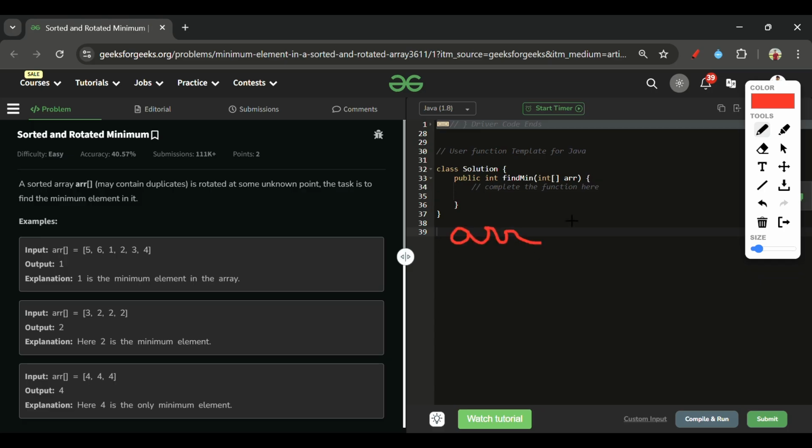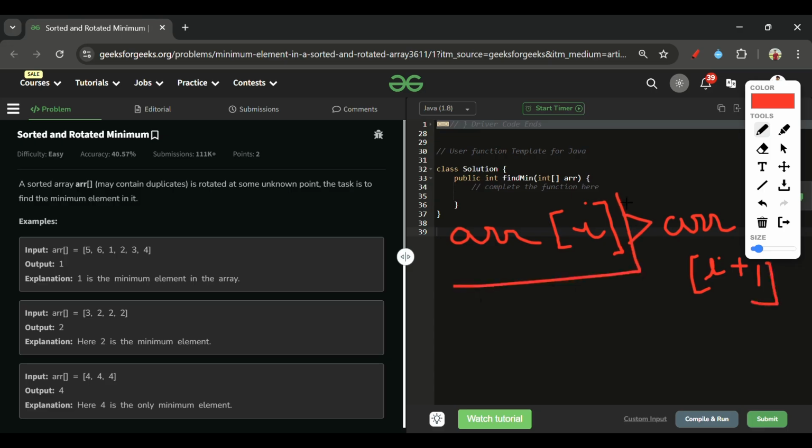Where ARR of I is greater than ARR of I plus 1. There can be only one such condition, and at that point our ARR of I plus 1 is the minimum.